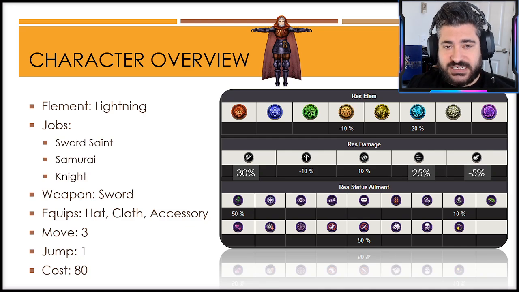Now for the resistances here, part of his MA2 was that they buffed up a bunch of his resistances, so 30% to slash, which is an immense amount, 25% to missile, both really good ones, but there are some worrisome ones here at the minus 5% to magic, minus 10% to pierce. The 10% to strike is nice, but really not all that impactful in practical states of the game.